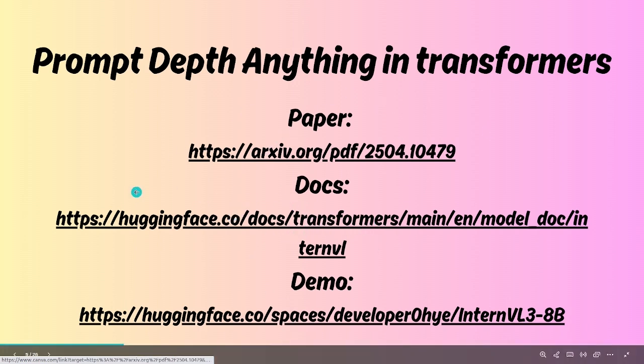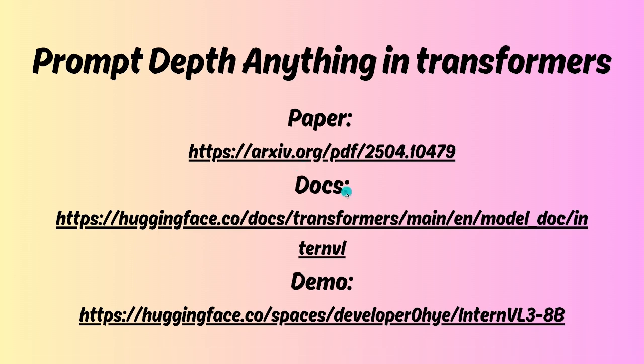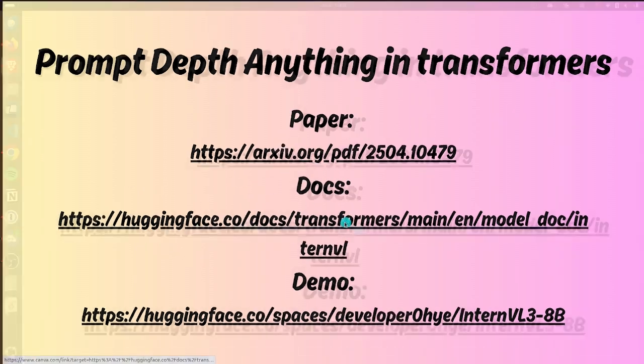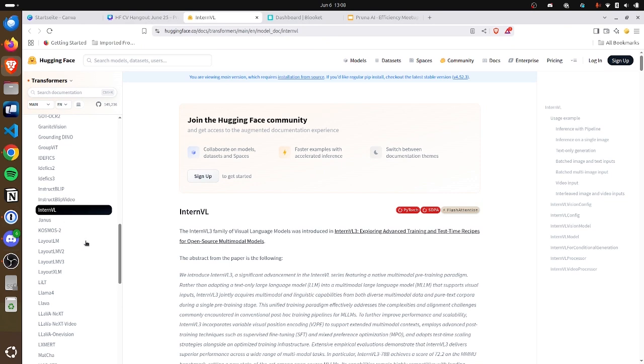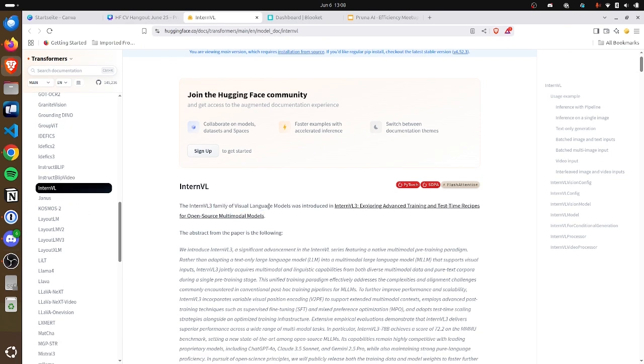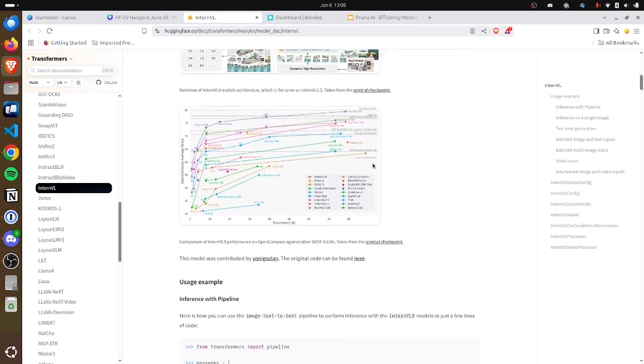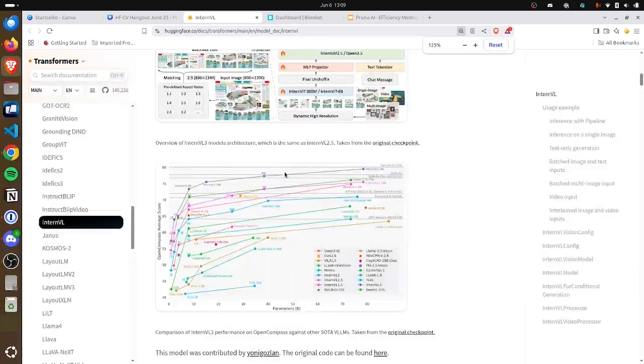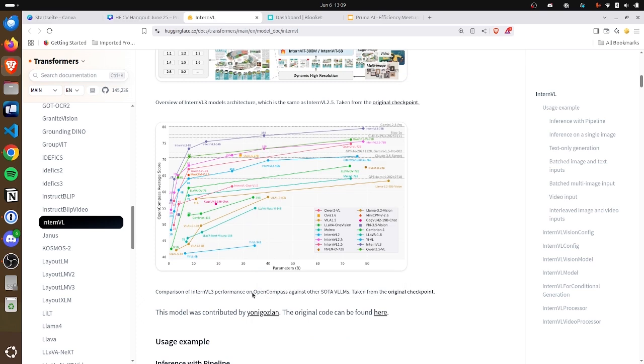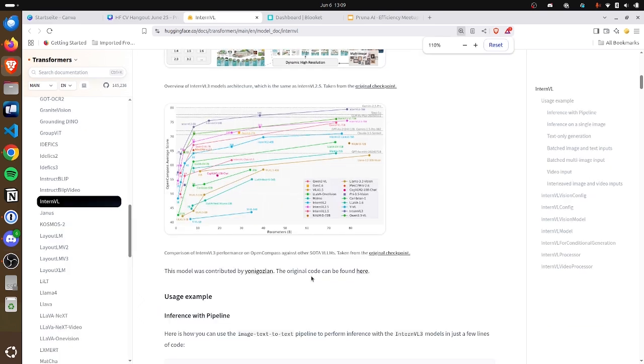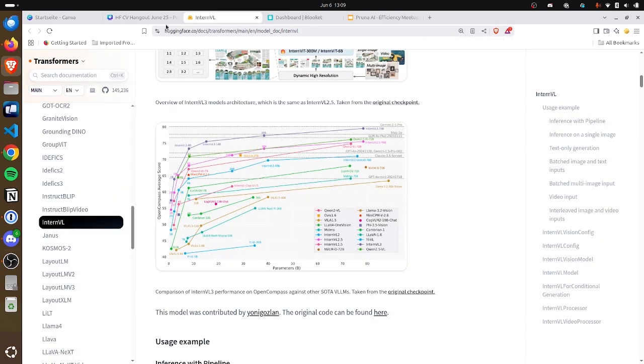Here on the slides, I'll also share the slides afterwards, right? So the paper, here the docs for the transformers side. Here it just says InternVL, but it's the InternVL3 family of vision language models. And it basically tells you how to use it, right? There's this line right up here, way better than all the rest in, which benchmark is it? I don't know. Open Compass. Not sure what that checks exactly.